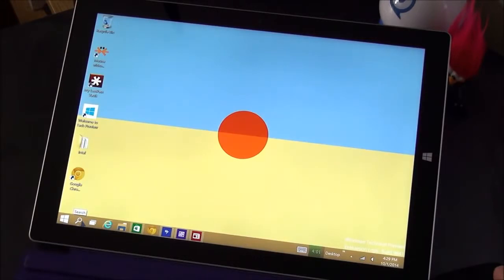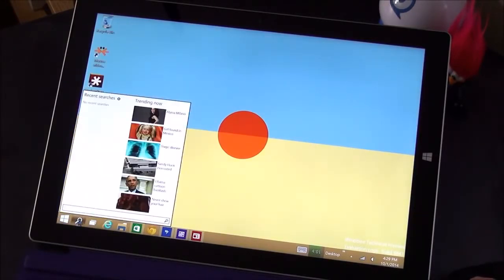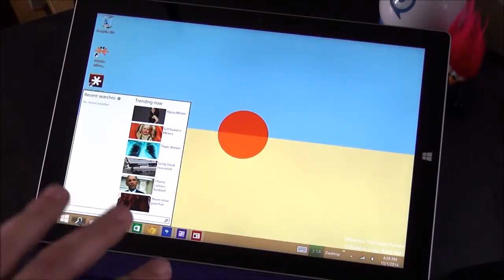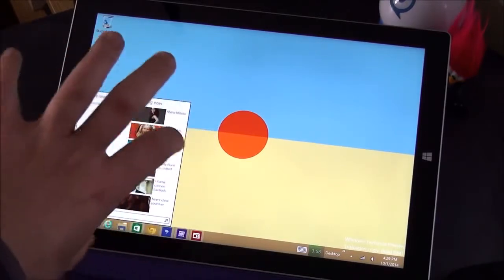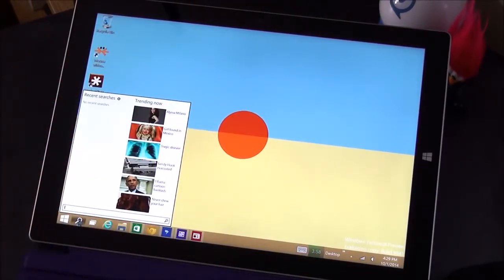One I just showed you before was this new search bar. And this search bar is gonna be real interesting because it's gonna presumably change over the next couple months. You know, it's rumored to be getting Cortana, and you can bet that's where this will probably end up. You can already see it's bringing in Bing trending topics. So I imagine this thing right here is going to really expand and be refined over the couple months.